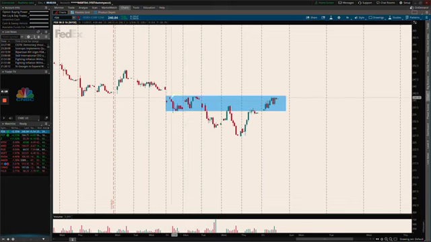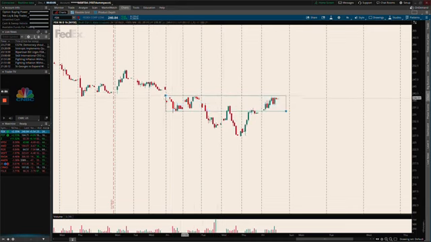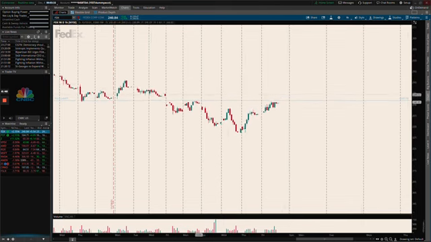So logic dictates that if we break this level and we have a gap or a smooth ride, like a continuous candle above, then that should be our area to play in. Does that make sense? I'm asking you, you could talk back. Does that make sense? Great. So this, it is late. This will be the highest point in our price action, right there at 241.73.